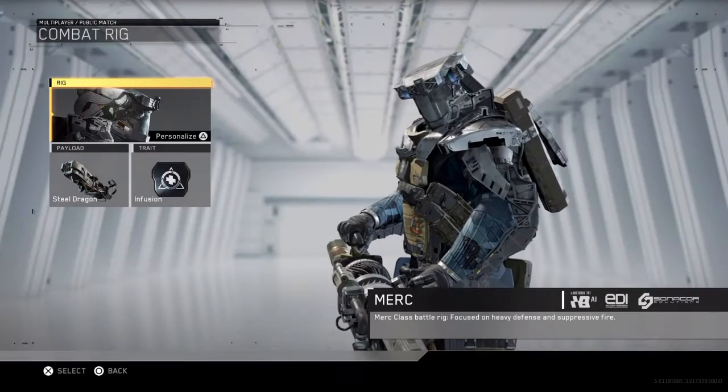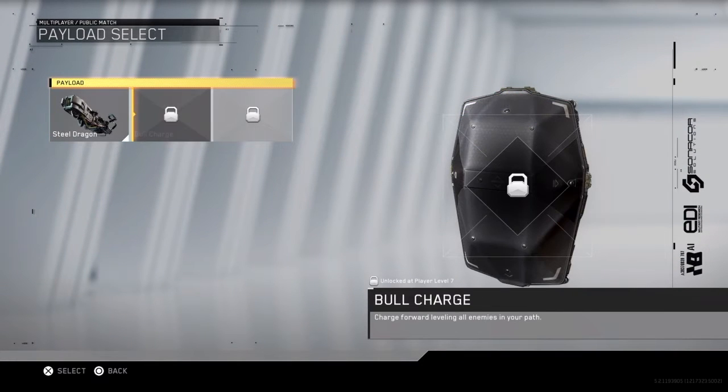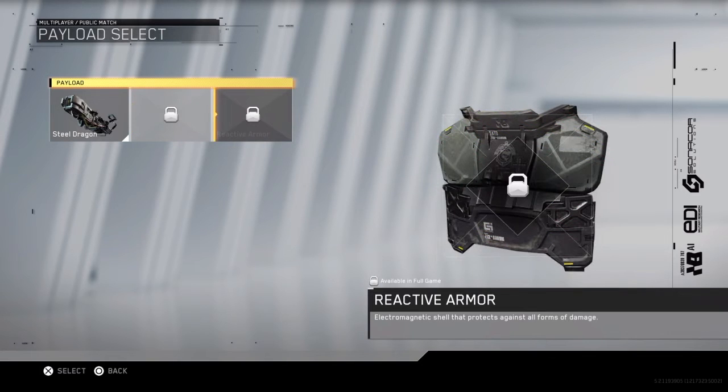That was a pretty cool payload. That's called the Steel Dragon. The other two are a riot shield and almost like a second set of armor, like it protects you against all forms of damage, probably for so long, right?